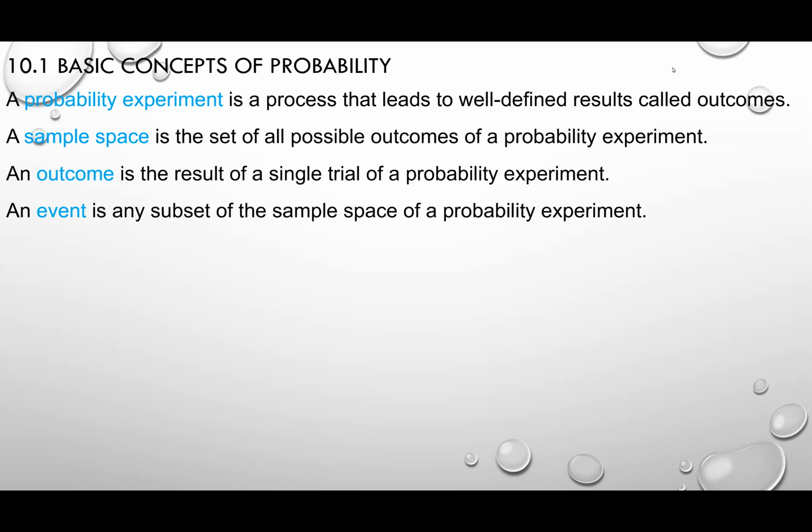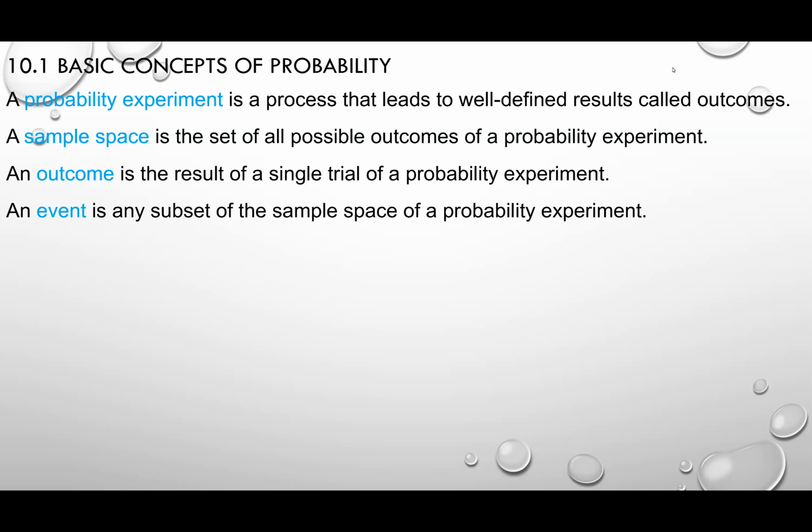And the event, in short, is what we are looking for. Okay, when you do the experiment, you are looking for the event. So for instance, I want to look for a tail. What do I do? I flip the coin. That's my experiment. The event is what I'm looking for. I'm looking for a tail. The outcome can be a head or a tail, and that is the same as your sample space.